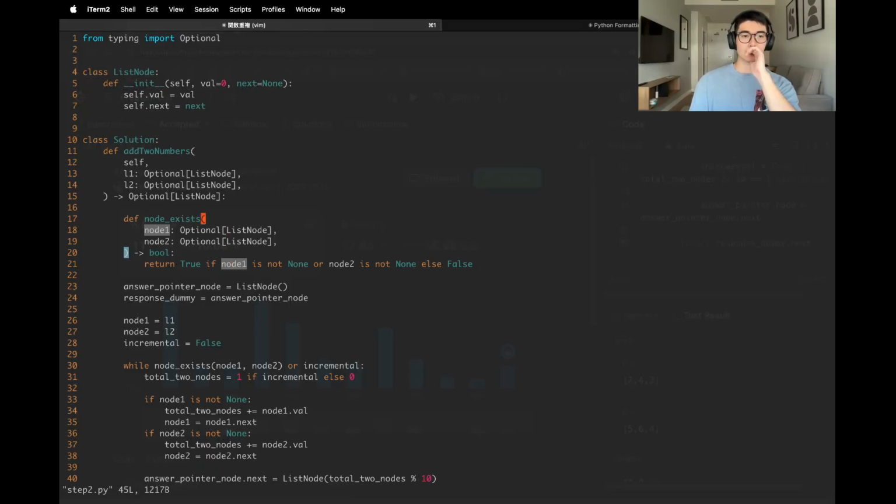Because this method doesn't have any state, it should be a static method if I were to put it in the class, or a top level function.